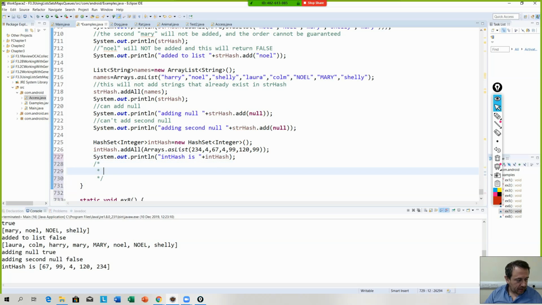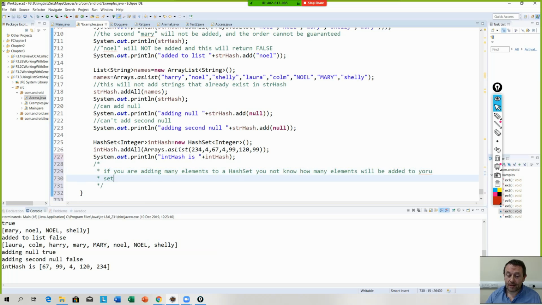So I'll put in this comment. If you are adding many elements to a hash set, you will not know how many elements will be added to your set.